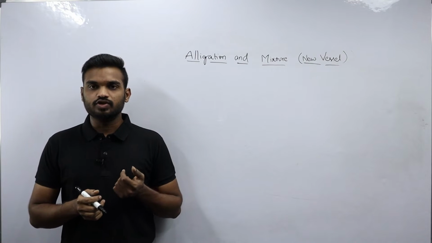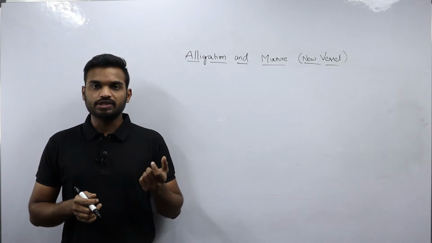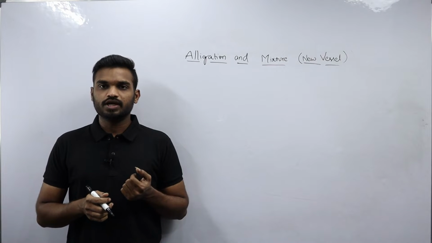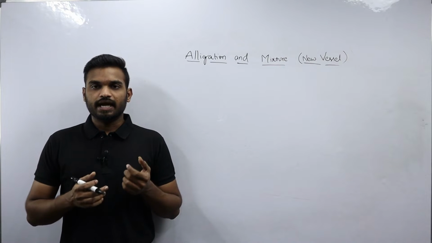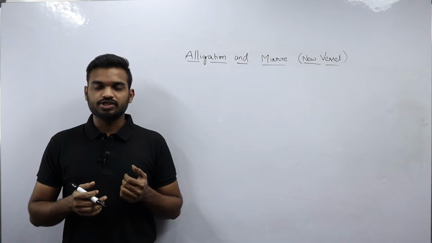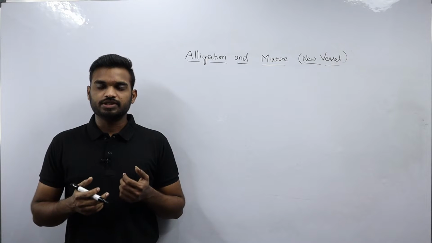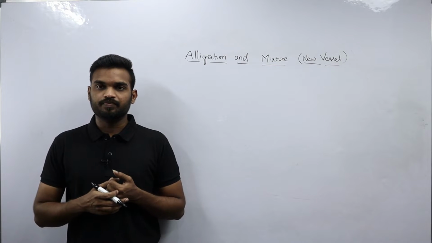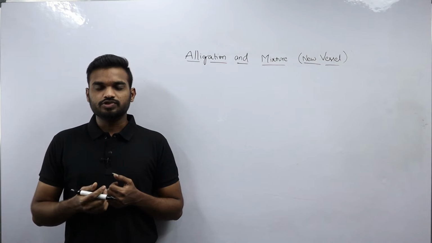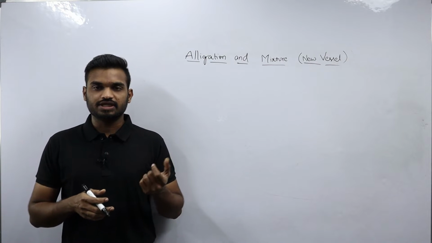Now in this video, we are going to discuss the topic new vessel in alligation and mixture. New vessel is nothing but adding two quantities of mixtures into a new vessel and mixing them. Now I will take one example so that you can understand what this new vessel concept is.